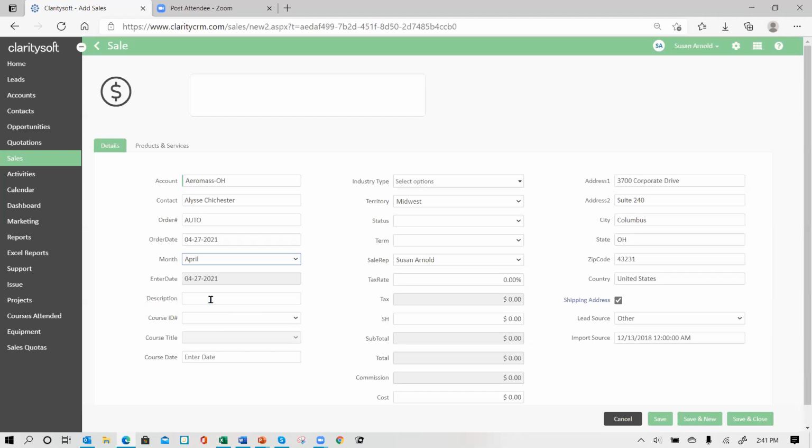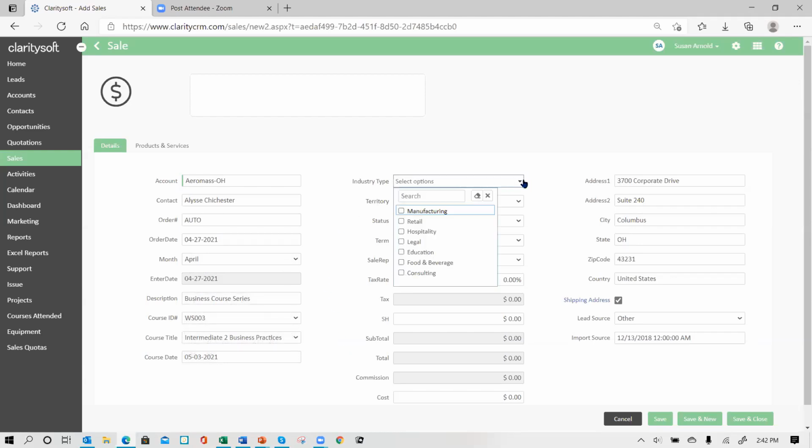Description could be, you know what, I'll just say business course or something. Something like that. And then you have your course ID number, which you would pick. That would then give you the title, okay? And then the course date, we can say maybe this is going to start next week on the 3rd, okay?